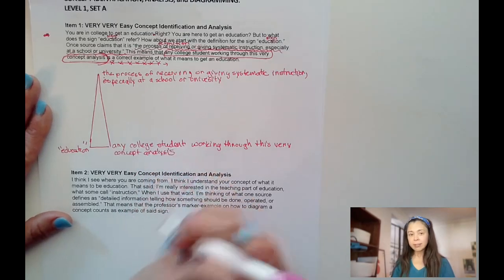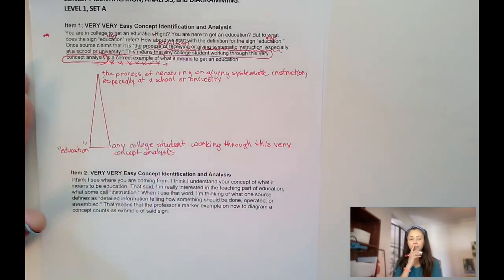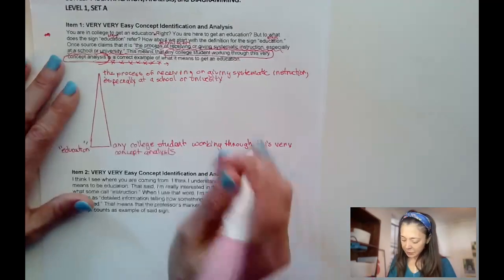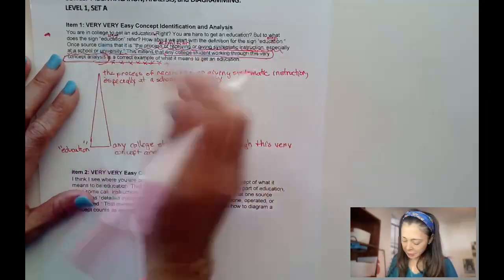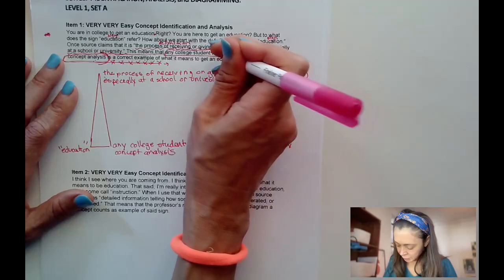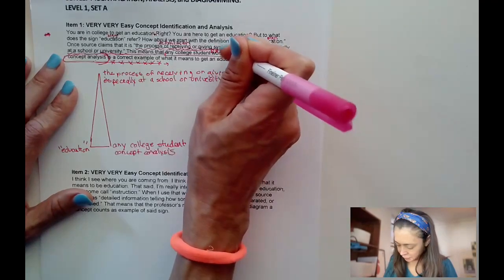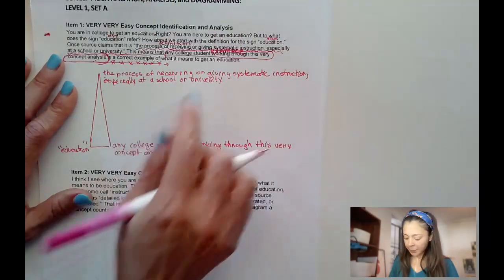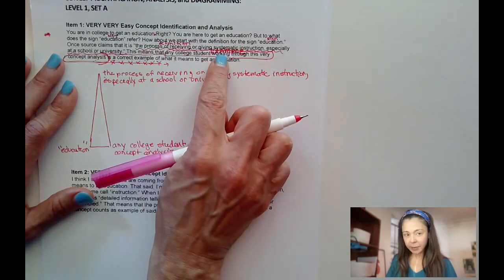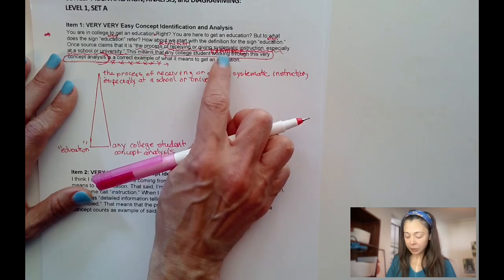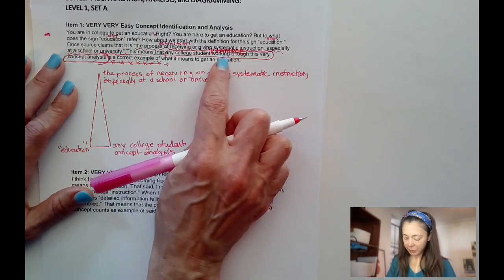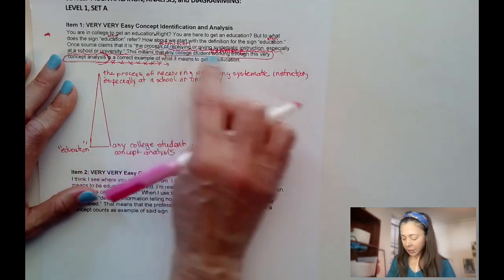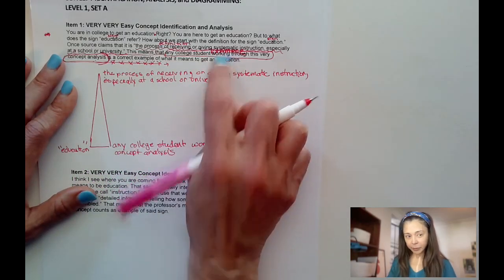Now, guys, what did I forget to do up here? I didn't write the word example above the example. So technically you could do it here or you could do it here. I'm just going to write it like this because, like I said, I didn't give you enough room in these examples to analyze, but you can see that I've kind of written it right there. So when I give this to you to do as a grade, you will have enough space to write the labels. But right here I have the word sign, right here I have the word definition, and then right here I have the word example.